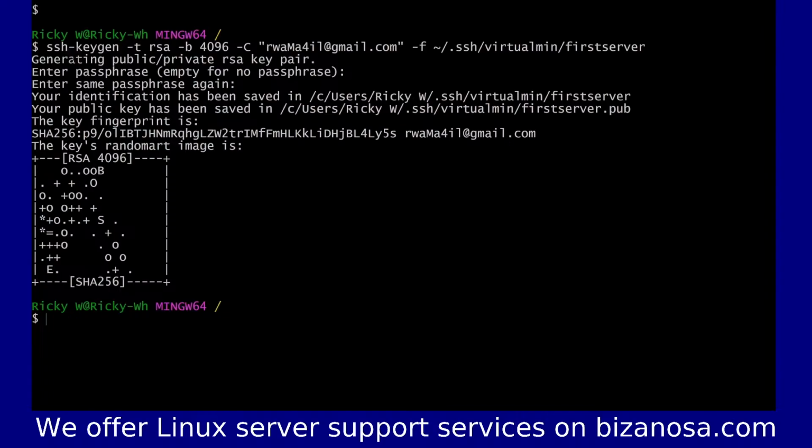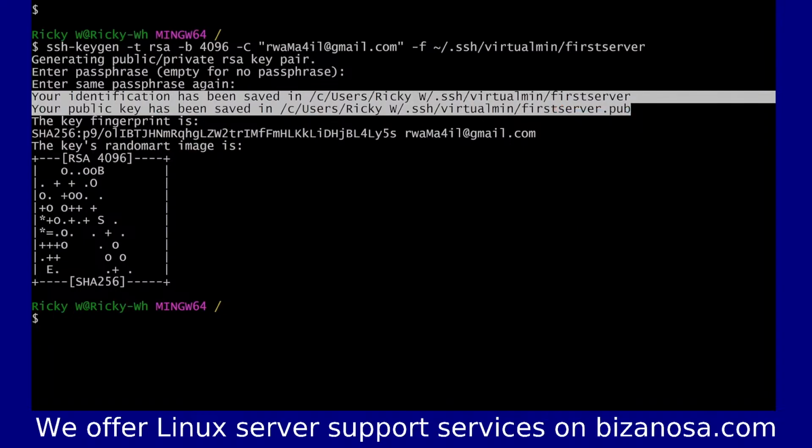So you can see our key has been generated, and the path to our private key is that, and the path to our public key is that. So this is a public key, and as I said, this entire path right here can just be replaced with a tilde. So I'm going to copy both of them.